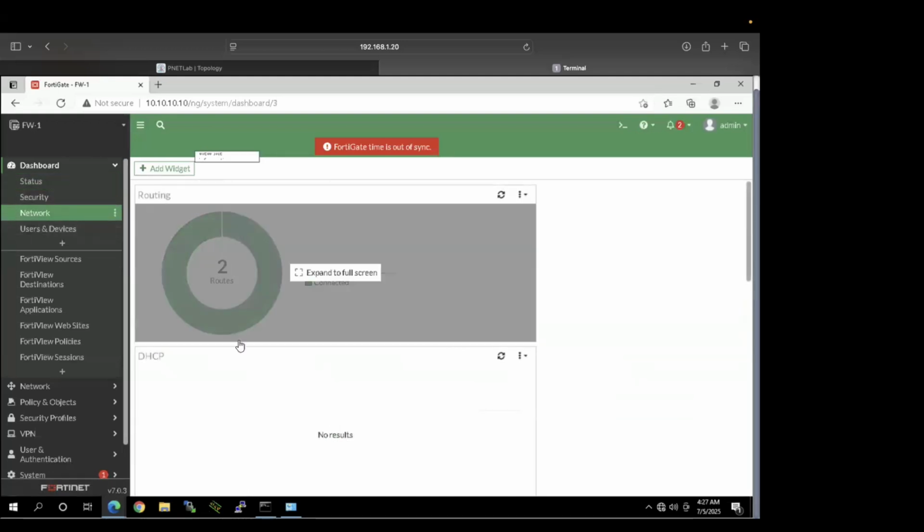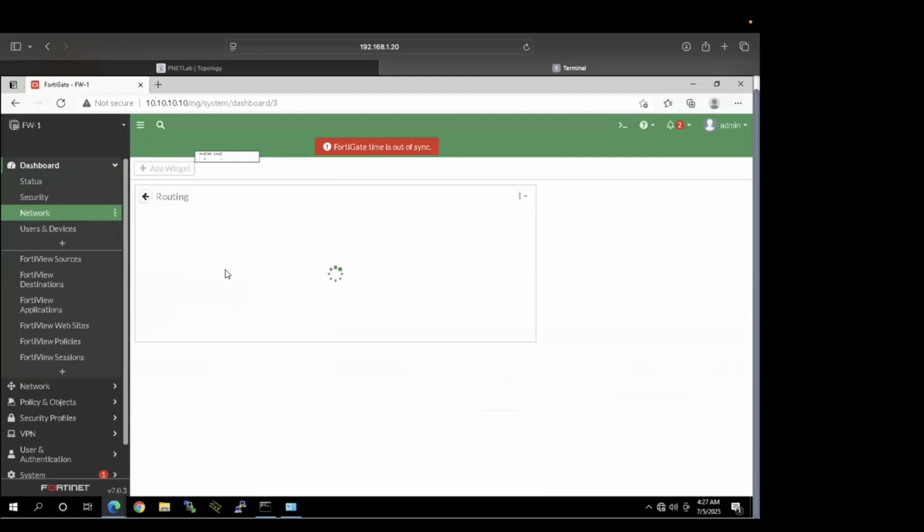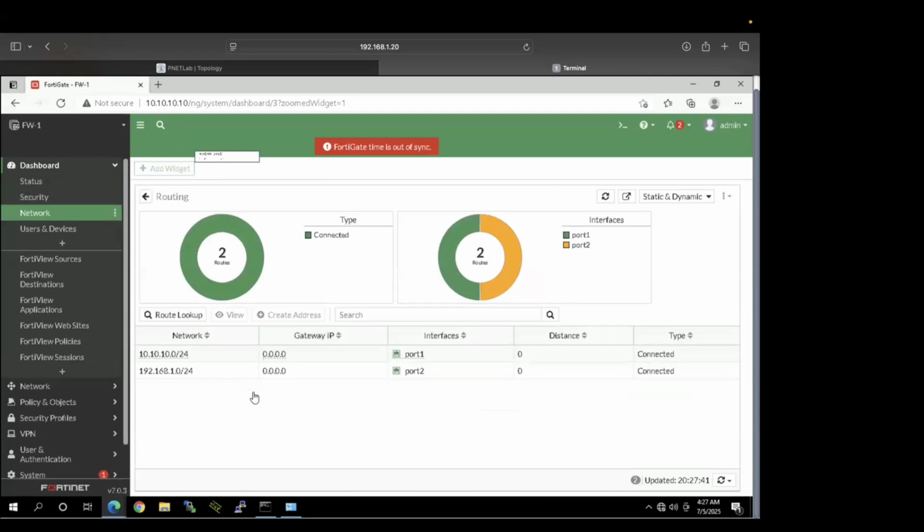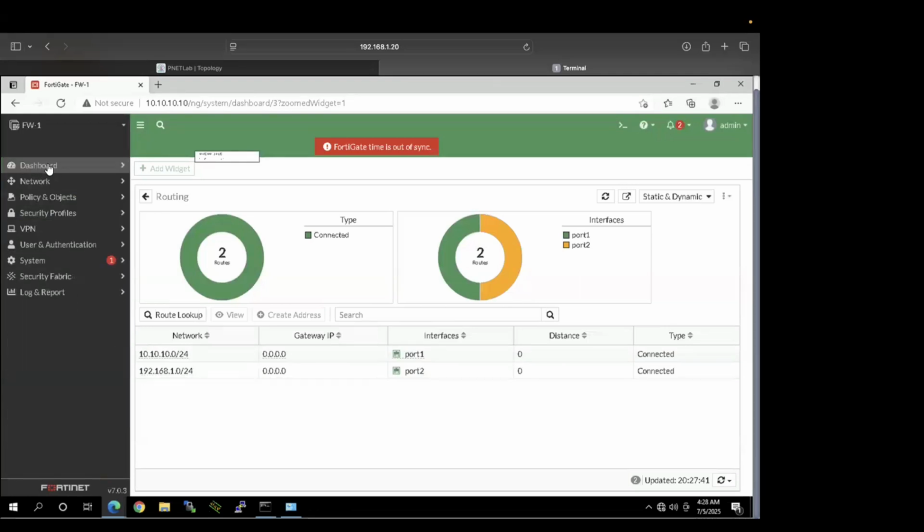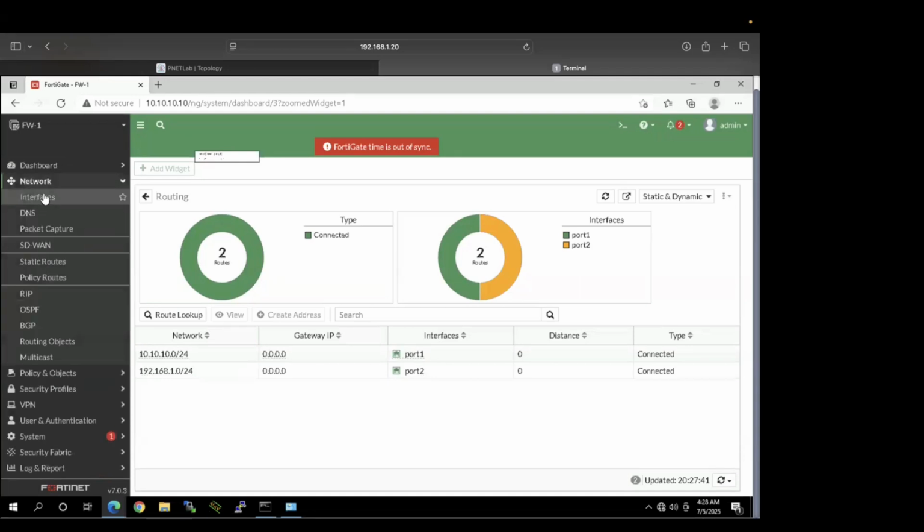Network level things you can also see, like how many networks. If you want to see the routing table, just go and click on it. You have the routing table as well, see. 10.10.10.0/24, 192.168.1.0/24. If you remember, on port 2 we did give a similar type of command. No issue. Not doing this much right now. Our focus is to go to interface and do configuration.